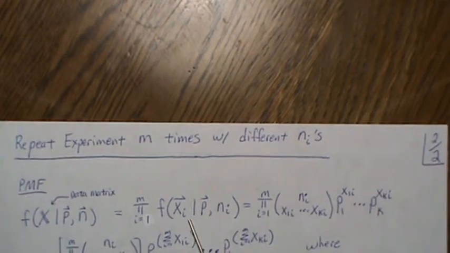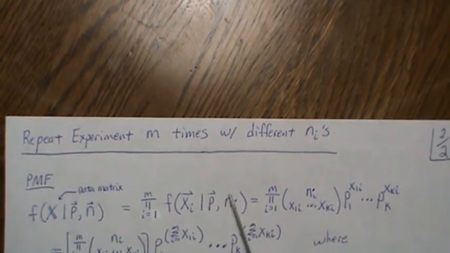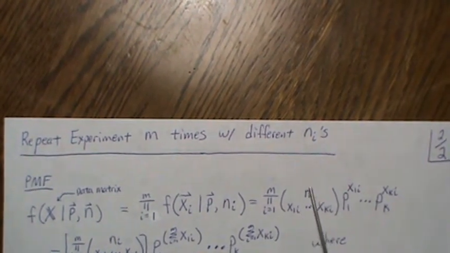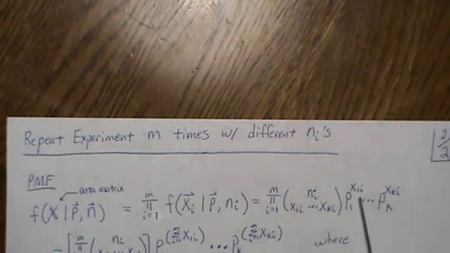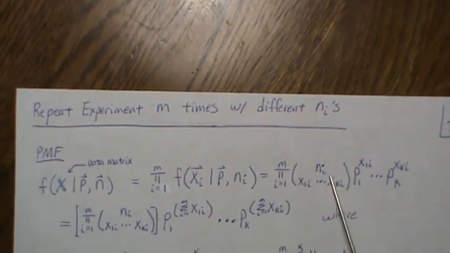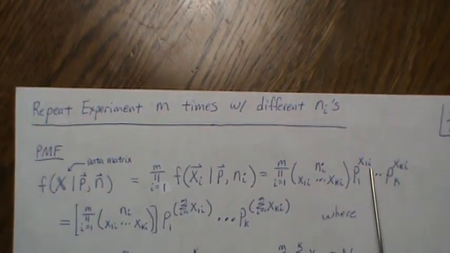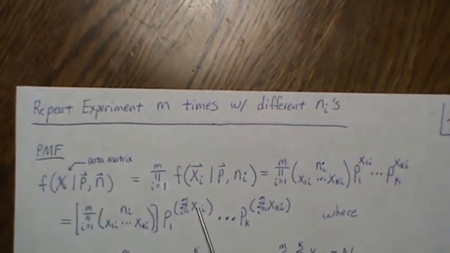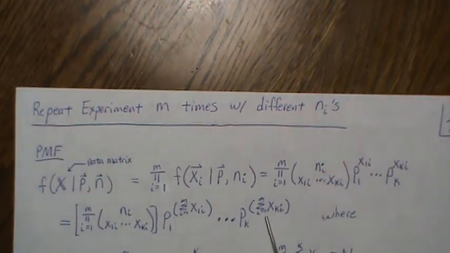And since each time we run it it's going to be independent from the other, so it's the product of the individual likelihood or the probability mass function. So we get this, it's the product from i equals 1 to m because we're running it m times, and this is the coefficient out front, the multinomial coefficient. Each of the p's are the same, p1 through pk, but this is x1i and this is xki depending upon which experiment we're running. Now this piece here we just keep the same because essentially when we go to maximize this there's no p in here, so it'll drop out. But since we have p1 to x1_1, p1 to x1_2, it ends up being the sum of these exponents. So p1 raised to this sum, pk raised to this sum, where i goes from 1 to m of xki.